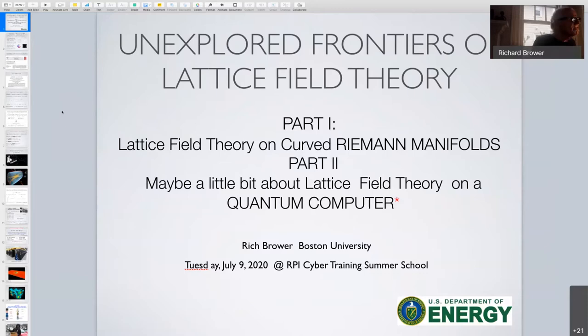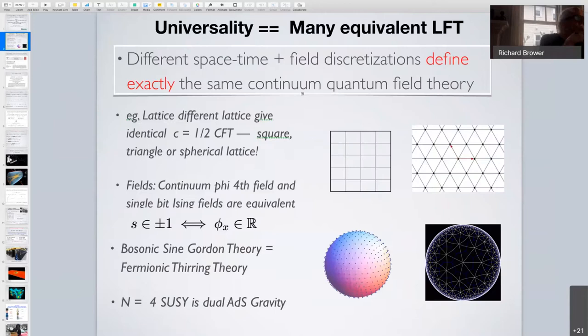So here's just making the same point I was just making. The fact is that you can study sometimes the same physics, particularly in the limit of so-called conformal field theories, where you only care about the long distance properties in the extreme. You can have a square lattice. That's what I was just simulating. And then the Ising model had spins plus or minus. So this is the representation, plus or minus on each site.